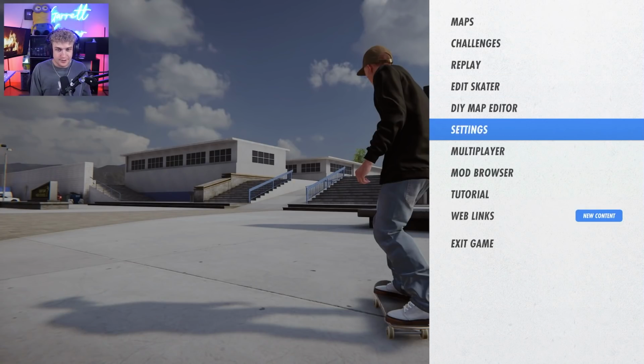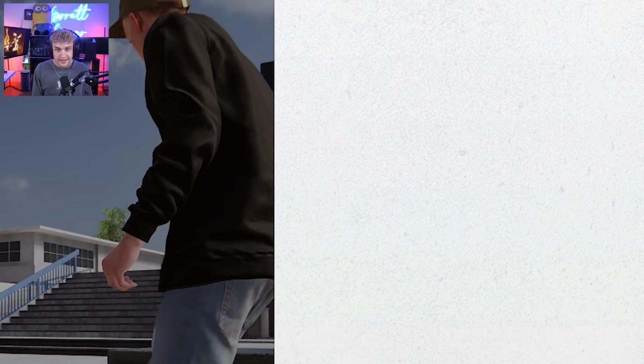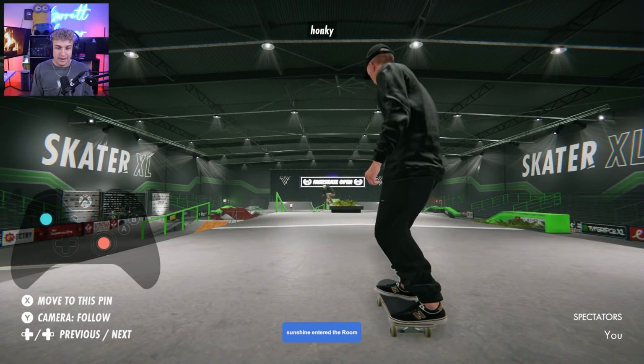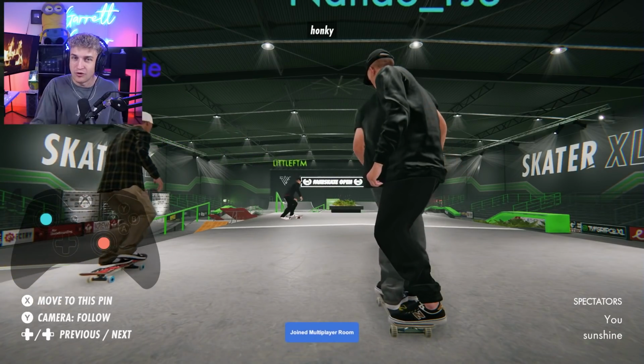Skater XL has a big old multiplayer button. You click it, you can create your own room. You can join a random room. Let's just join a random room. And bada bing, bada boom, we're in a multiplayer lobby.